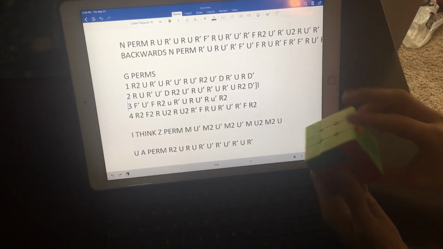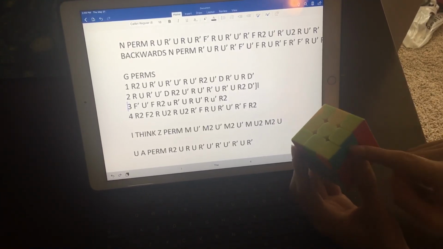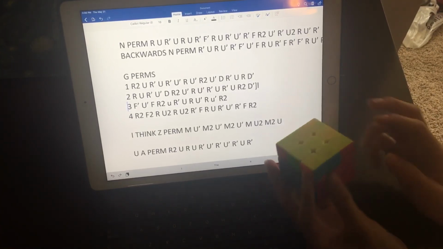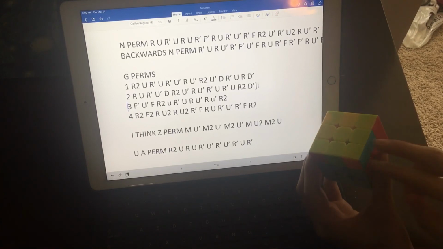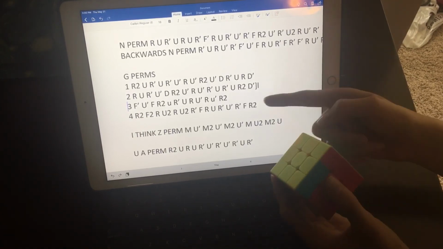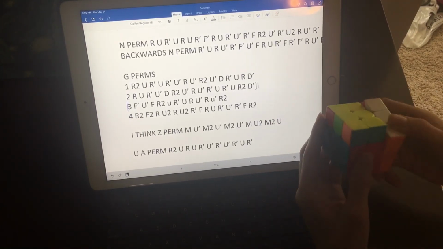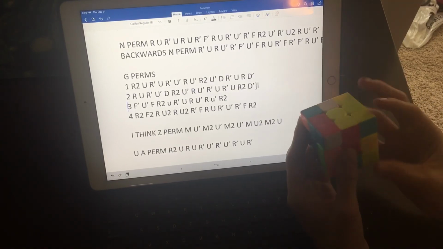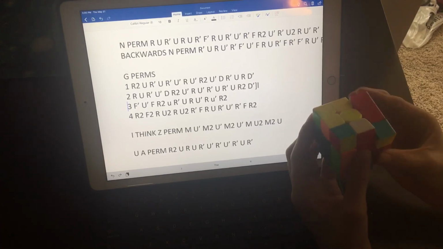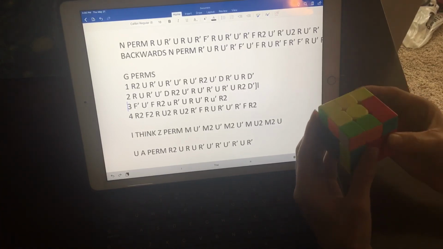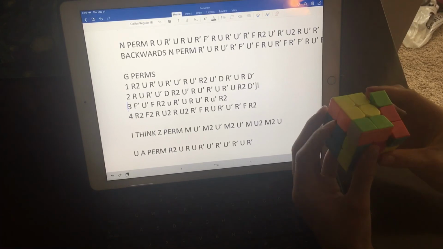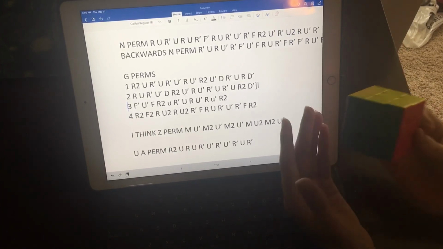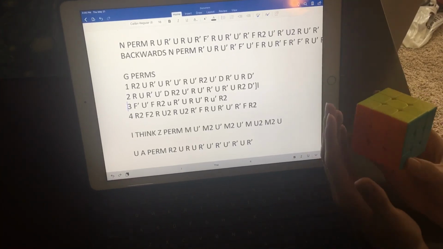So there will be two dots, and these will be on the left instead, and nothing else. Match the two dots if you want or not, and you just have these face you. Then you do the last algorithm. R2, F2, R, U2, R, U2, R prime, F, R, U, R prime, U prime, R prime, F, R2, and then fix if you want, or if you didn't do that.